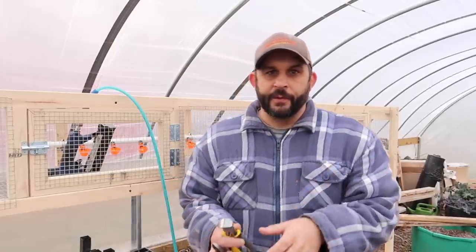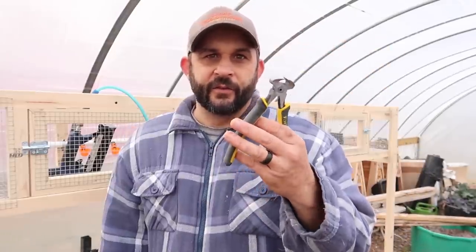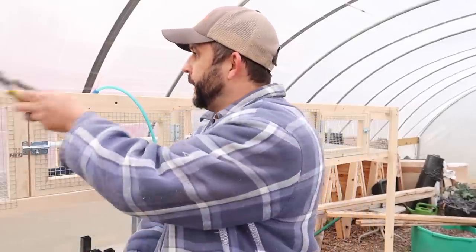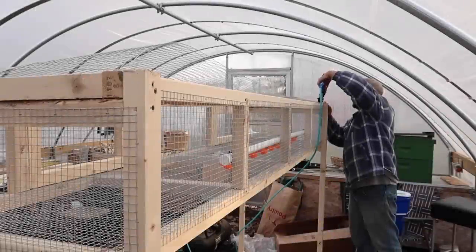One thing that if you guys haven't invested in, if you're doing much of anything with this type of wire, if you don't have a good end cutting wire cutters, this thing is the tool that you wanna get so that you do not end up with sharp edges all over. Invest in one of these, they're like 10 bucks. All right, we're gonna get going. Again, it's 8 feet long, so I'm gonna just roll out 8 feet of wire and get it stapled on.